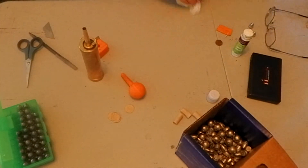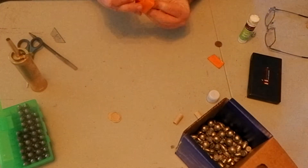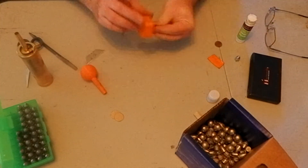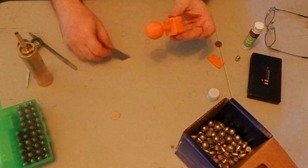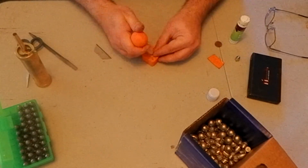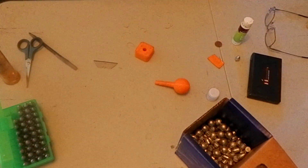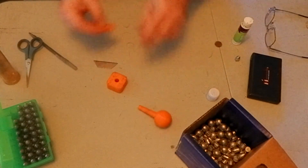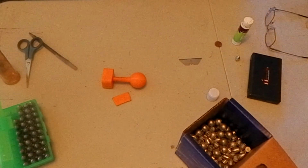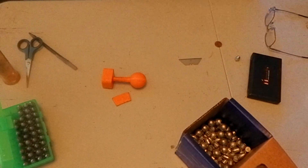We're going to finish up and you can see that I have about 13 bullets out of this set. Once I'm completely done, I will wax the bullet separately using a beeswax tallow mixture — just the end. I don't want to get it on the paper because that causes loading problems; I just want it over that first groove for the lube to go into. I also have the lube over the end of the bullet. Here you can see the process I use to make paper cartridges for cap and ball revolvers using the Johnson and Dow 207 grain 44 caliber bullets. Thank you.